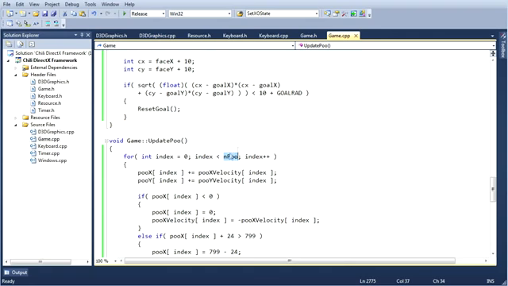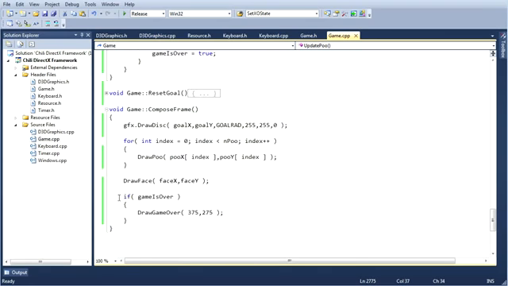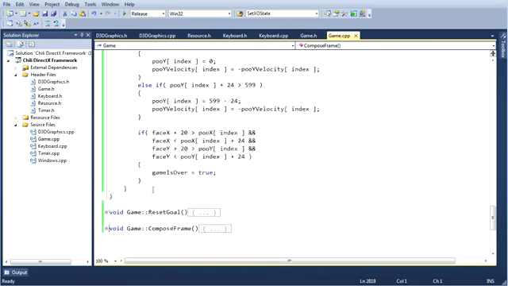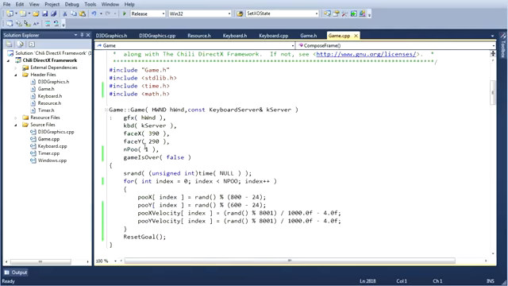And down here we're only drawing the first one because, again, npoo is only equal to 1. So this npoo variable determines how many of our poos we are going to draw. Do you understand now?